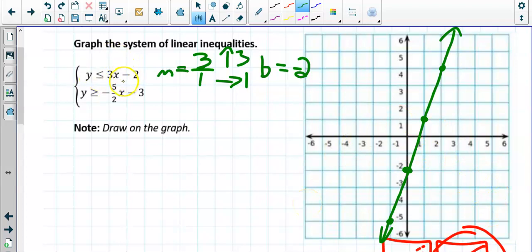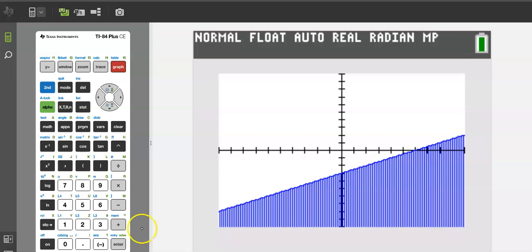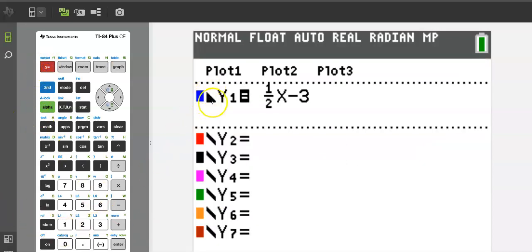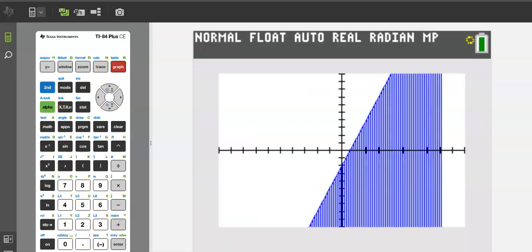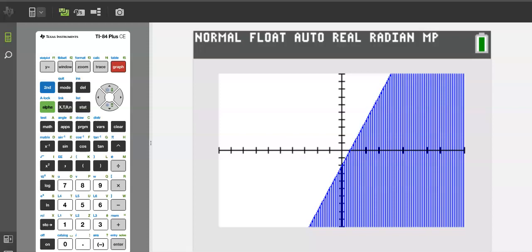I'm going to put this equation in, and it's a less than symbol. So do I want the bottom triangle or the top triangle? The bottom, because it's a less than symbol. So I believe we're already set for that. Yep, I've got the bottom triangle. All I've got to do is change this out for my new equation. So hit clear. What was my new equation? 3x. That's what I thought. 3x minus 2. Hit graph. Now I know where to make my third click at.